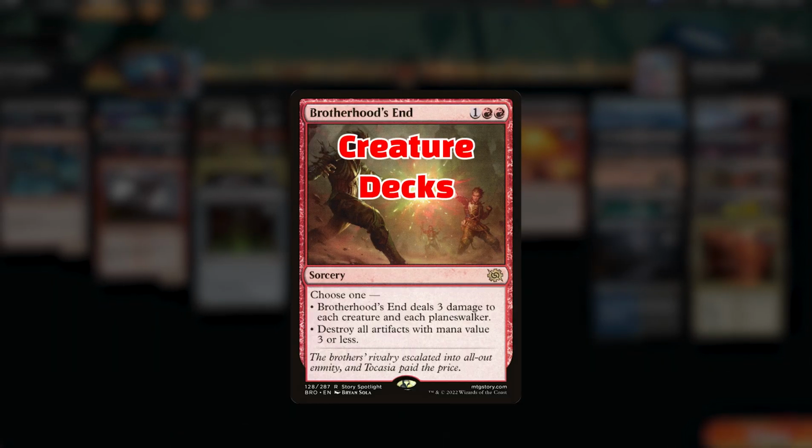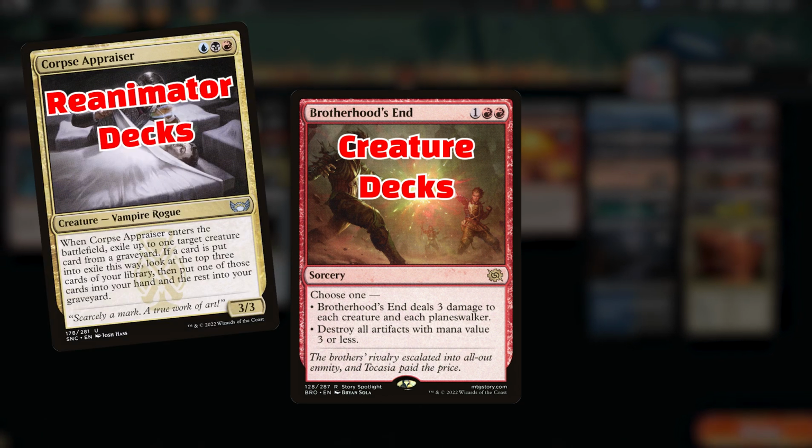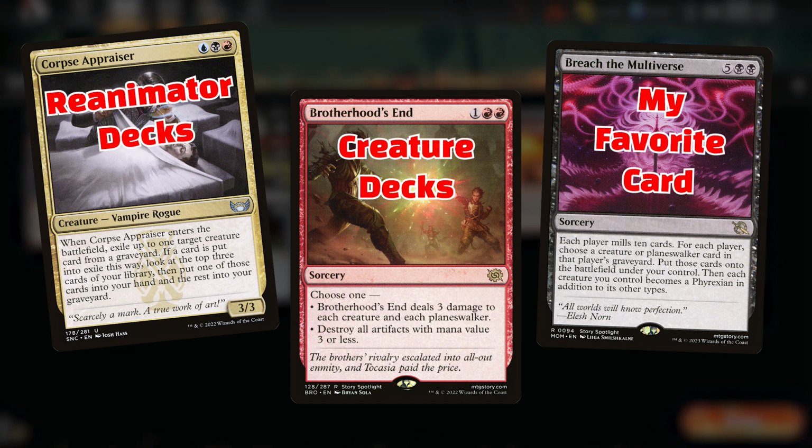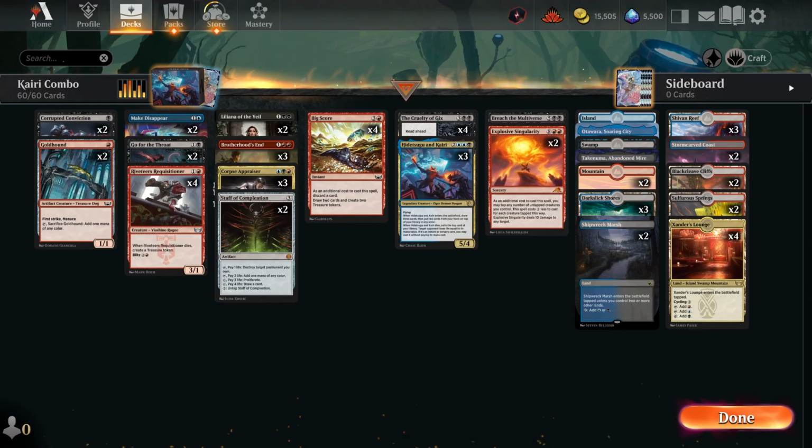Then we've got some meta relevant cards. We've got Brotherhood's Ends for creature decks, Corpse Appraisers for reanimator decks, and Breach the Multiverse, as this is my favorite card and I found a way to sneak 1 copy in the deck. We're running 24 lands, and even that seems plenty with all the treasure flowing around.